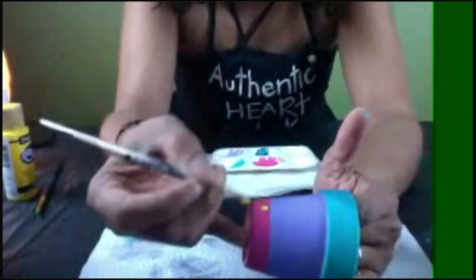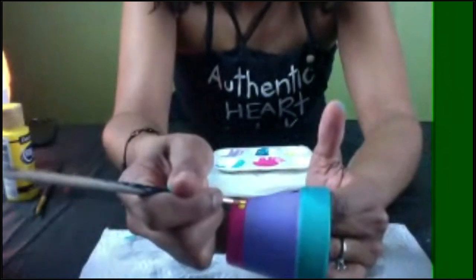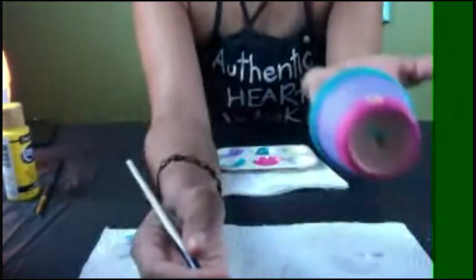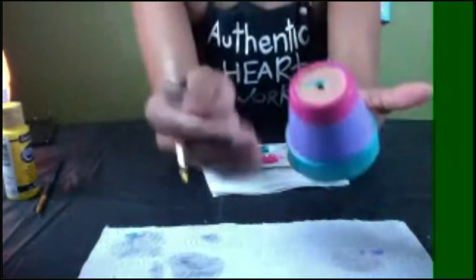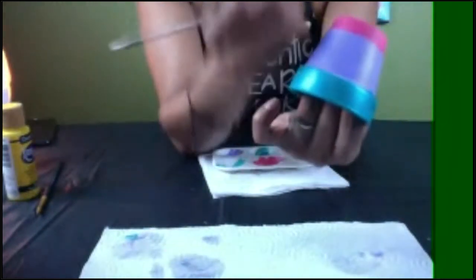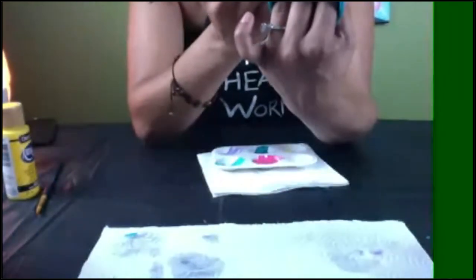Okay, so we're gonna do one dot. Turn the brush, two dots. Those look like these little hearts, kind of, right? And then third dot, see how it's starting to look like a flower? And you do that all the way around. I do five, four. Okay, and then I'm gonna do one more.